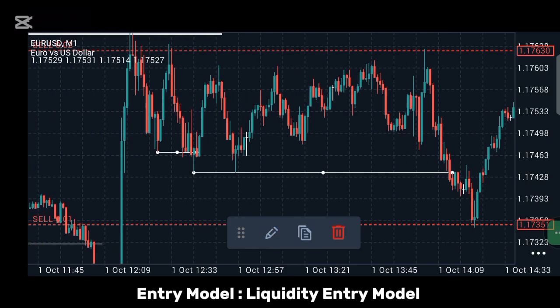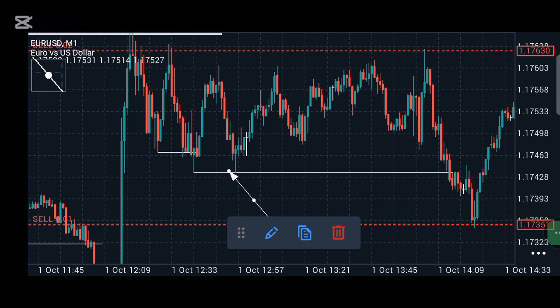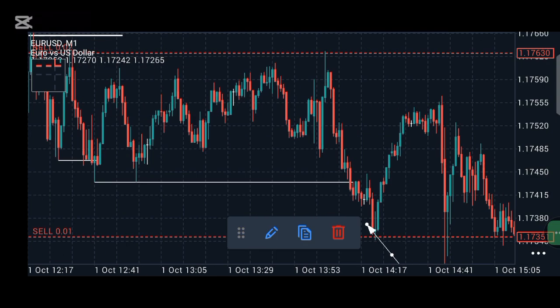This one wasn't that good for me. If you see, that was why I drew this low to be like a kind of liquidity level. I was really watching this trade closely. This was not a real shift in market structure. This is the real shift in market structure. It traded below the last low, closed below it, then retreated to this point of interest, fair value gap.